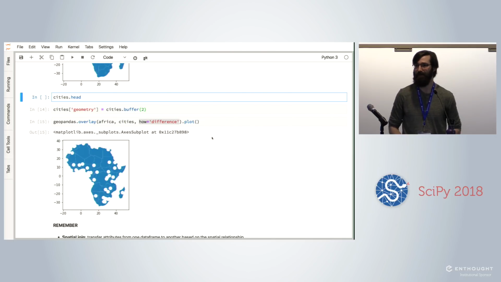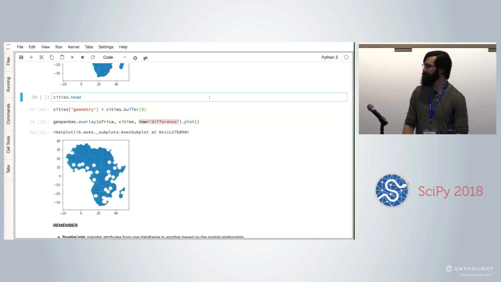Yeah? A more general question. How does GeoPandas relate to something like, so obviously this isn't open source, but the Esri ArcGIS software? Is there any sort of relationship between... Yeah, it does not touch. It can't read any geodatabases or anything like that? Geodatabases... GeoPandas reads everything that GDAL can read.